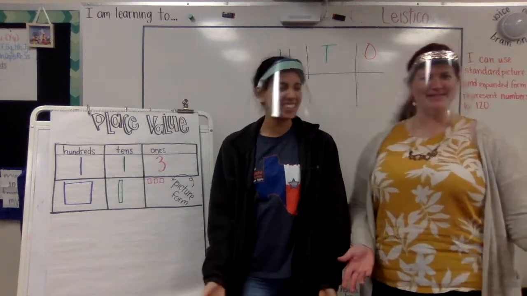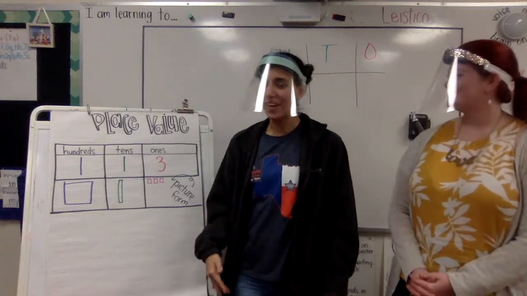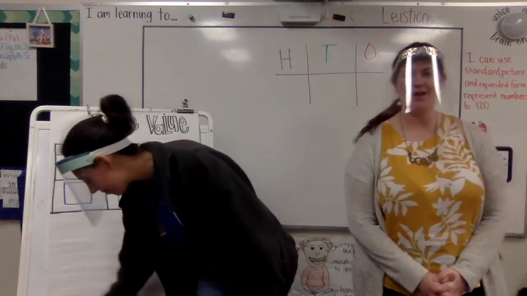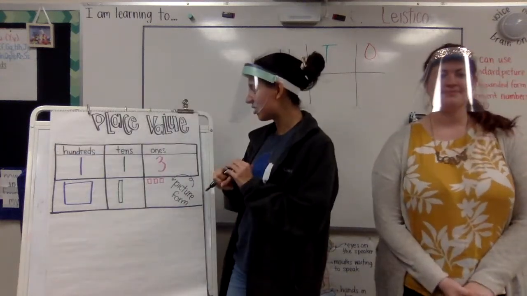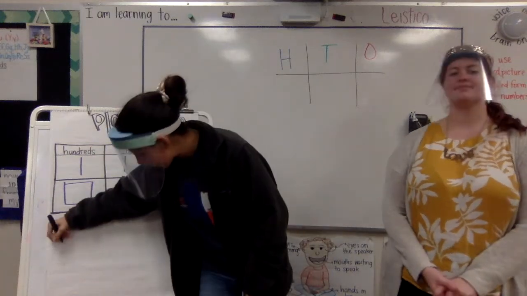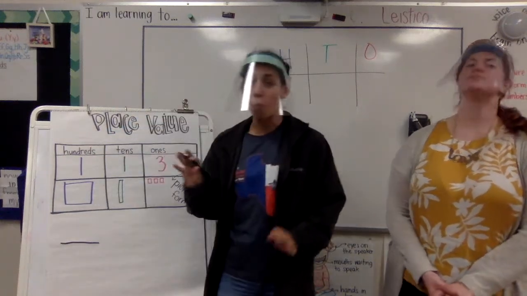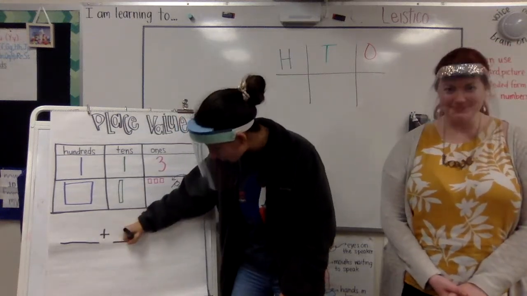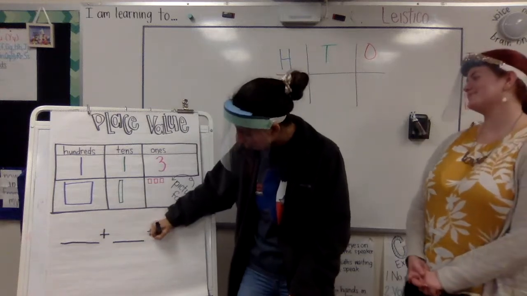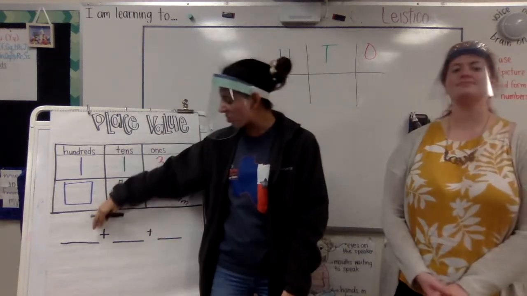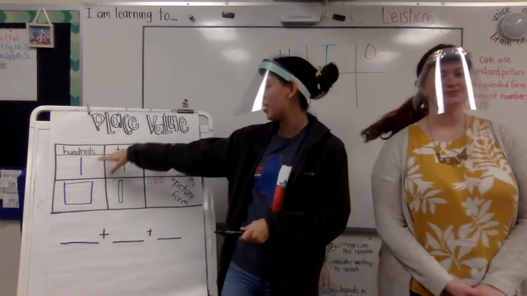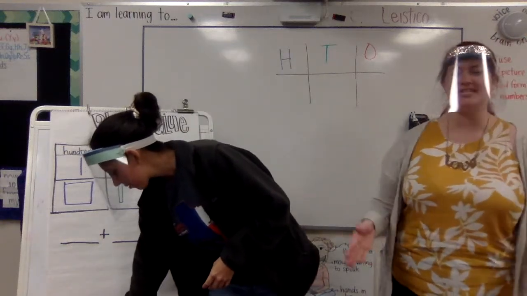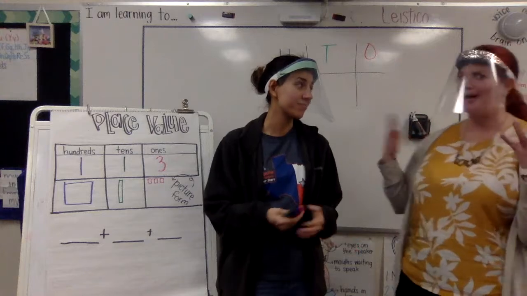That was a great video, Miss Lestico. It was. I think that I'm ready to fill out the next part in our place value anchor chart with expanded form. Okay, let's look. All right, so I know that the video showed us that we have the hundreds place, so we'll have how much our hundreds place is worth, plus how much our tens place is worth, plus how much our ones place is worth. So we'll have to add 3 different numbers together in order to make this standard form of our number. I remember setting that up when we were just doing numbers to 99, so I'm starting to really remember how to do all of this.